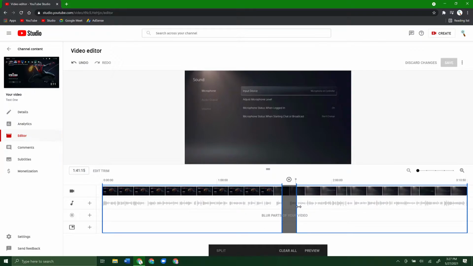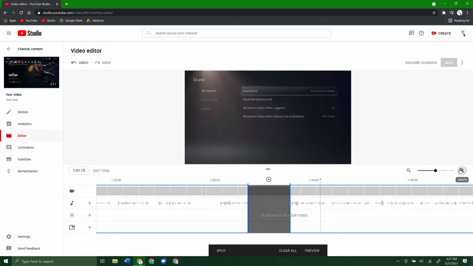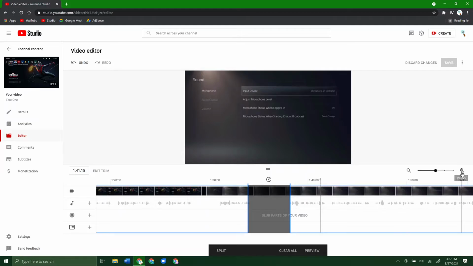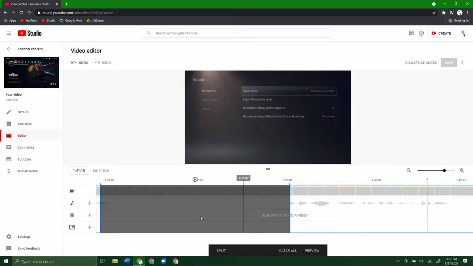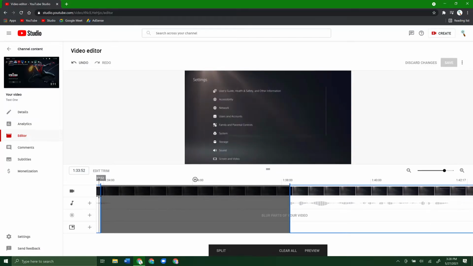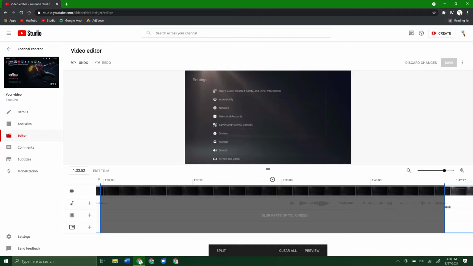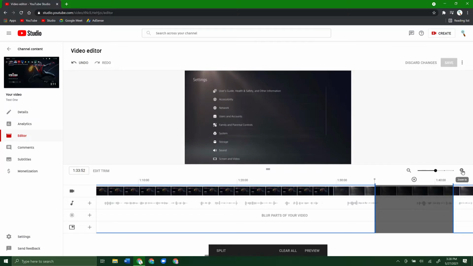Now, if you're having a hard time getting these bars exactly where you want them, you can actually zoom in. So over here on the right, you have your magnifying glasses. And if you zoom in, it's going to zoom in here, and you can still click around and move, but you can see now we have a better view here, and it's easier to make finer controls with what you're taking out here.